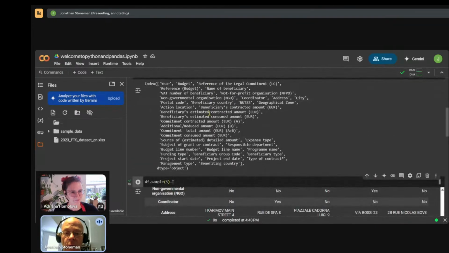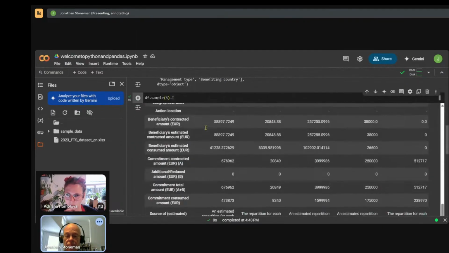Okay, so I'm just going to have a quick read of the index of columns. I think my first thought is to ask simple questions like which beneficiary country in there is getting the biggest amount in, say, contracts, and then who is exactly receiving it? We probably have a beneficiary's name somewhere. Yeah, there is. Name of beneficiary, we've also got that. So I'd quite like to see it broken down by country and the beneficiaries with the largest amount of money coming into them. Okay.